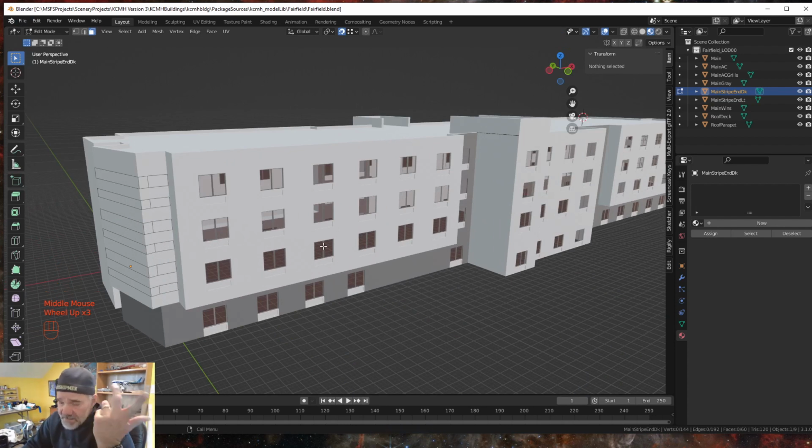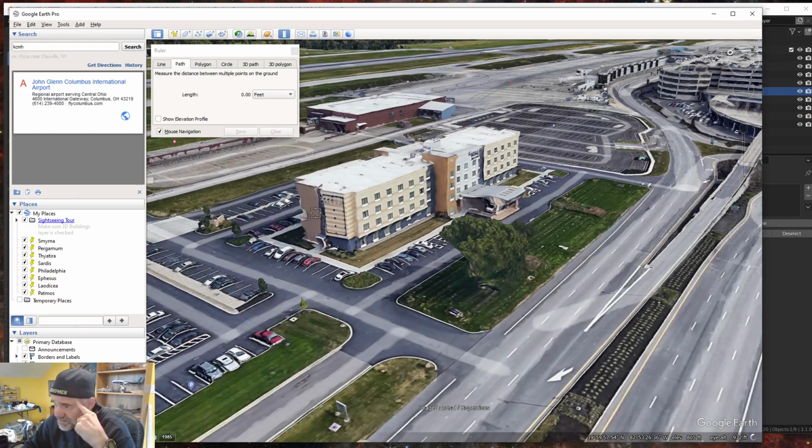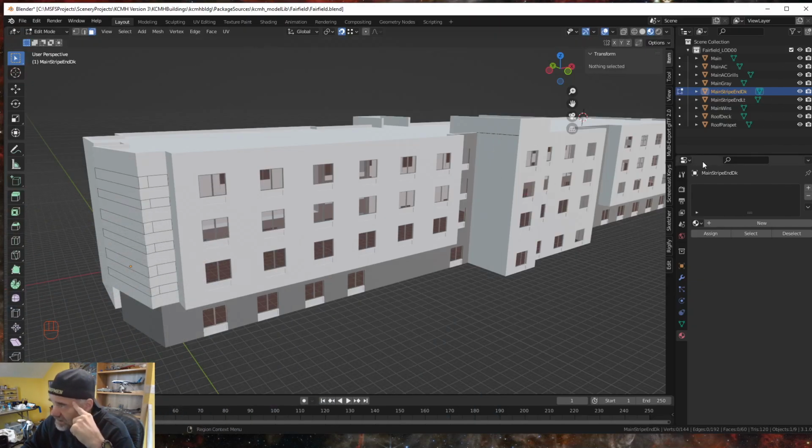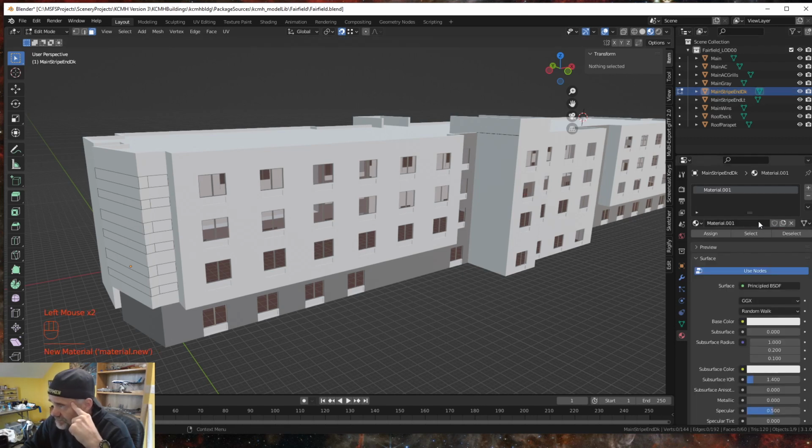Now I can apply a temporary material while I'm working on my building. It's just a temporary. All right, so let's go to the dark and see if we can match up the color as close as I can. So let's go to dark, and let's go to material, and let's say stucco DK for dark colored stucco.